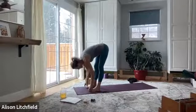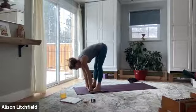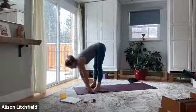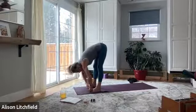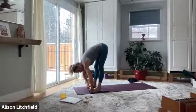And we'll take our big toes. If you need to bend your knees a little, that's fine. And then inhale, like you're going to pull the toes across the room. Exhale, bend the elbows and pull those toes as the head tractions down. Yeah, and breathe.